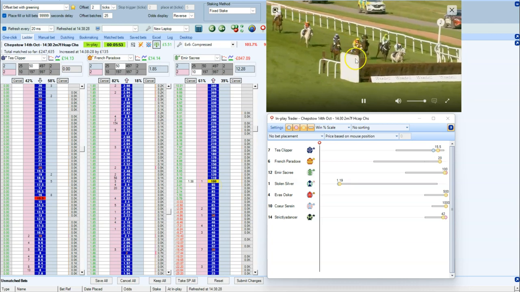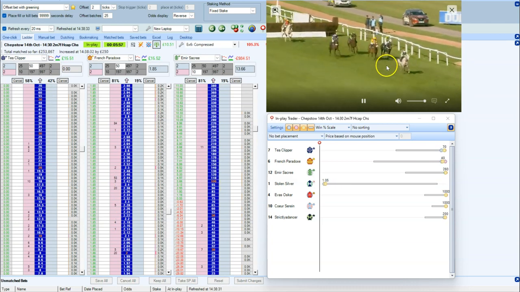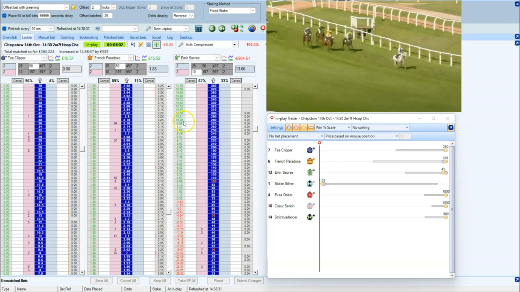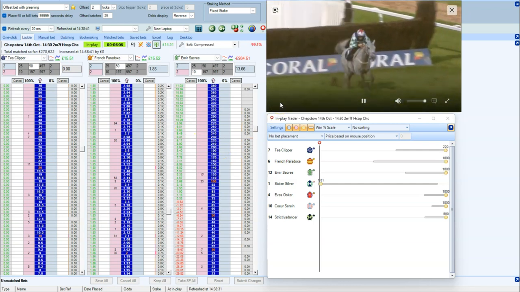And so I go on the lay side here for £10 because you can see he's completely fluffed it, and all his speed is gone. And obviously, the horse I mentioned before in the middle there, the Stolen Silver, he's looking so strong. Look at him, he's only now being pushed along, right?